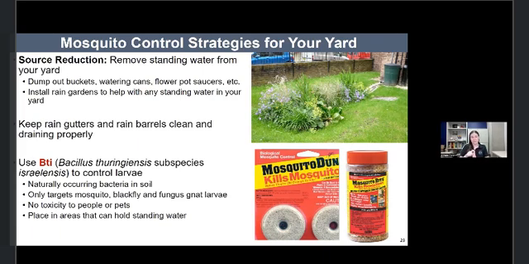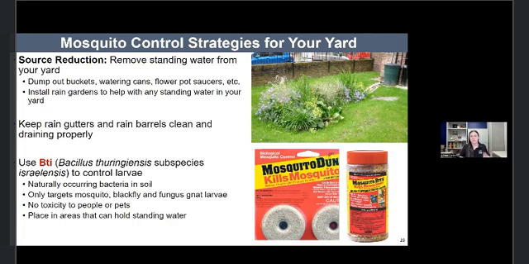BTI in particular, because you might have heard of BT or something else, but BTI in particular only targets mosquitoes, black flies, and fungus gnat larvae. So if you have a small pond or something with no fish in it, you might have dragonfly larvae. The dragonflies will be fine. If your dog drinks from that water that has the BTI in it, your dog will be fine. You could drink from it. I wouldn't suggest drinking from water that's sitting outside, but you could drink from it, you would be fine. So our beneficial insects are going to be okay. Large animals will be fine.